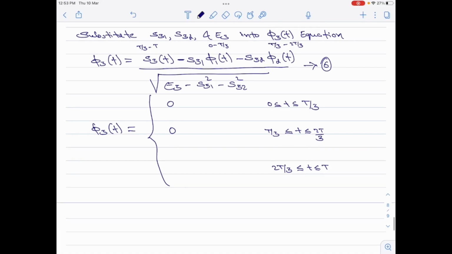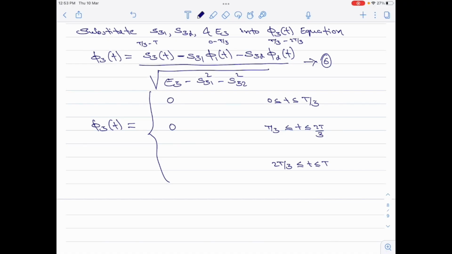So, let us now move on to the last interval, which is 2t by 3 to capital T. Once again, go to the first part of the numerator. First part of the numerator is S3 of t and is equal to 1 over the interval 2t by 3 to capital T. The second part of the numerator is 0 because it does not satisfy the timing constraint. And coming to the last part, we find that phi 2 of t is 0 over the interval 2t by 3 to capital T. So, the second part is 0, the third part is also 0, only the first part, which is S3 of t, is the non-zero part. So, we finally get the numerator as 1.